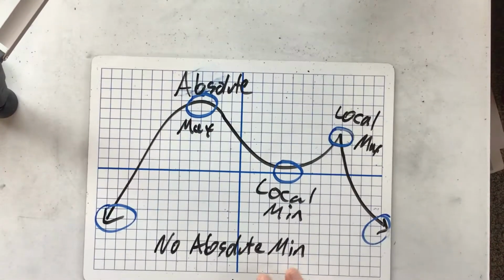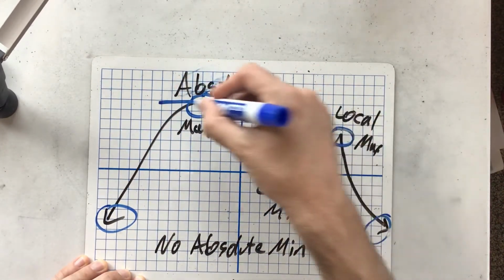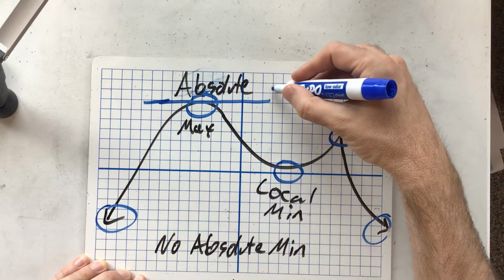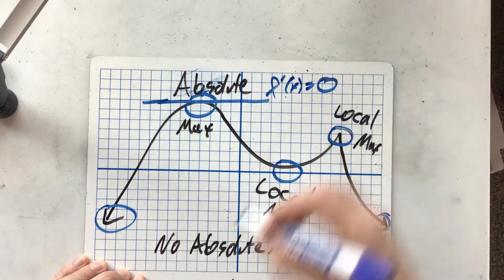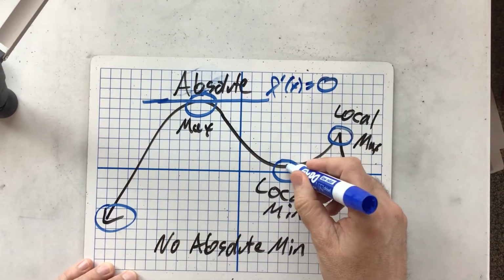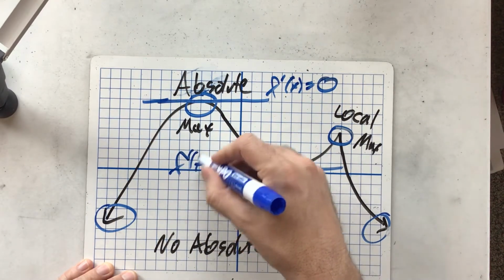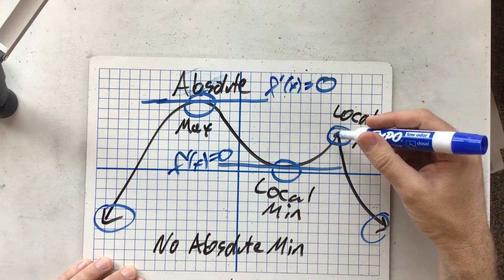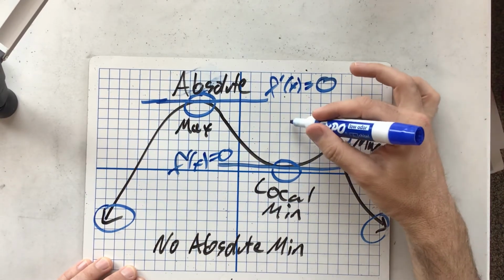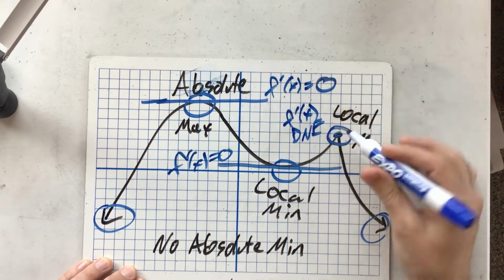Well, hopefully you've asked yourself that question. Notice, what is this derivative? I'm just going to draw a tangent line here, and I'll notice that the derivative is 0. What if I look at this point here? I get 0. And this point, well, this one isn't 0. This one is one where f prime of x does not exist.